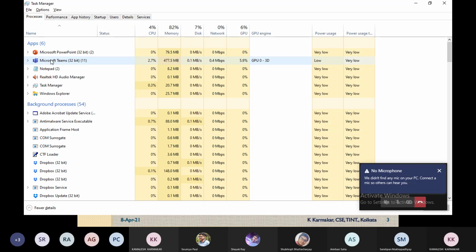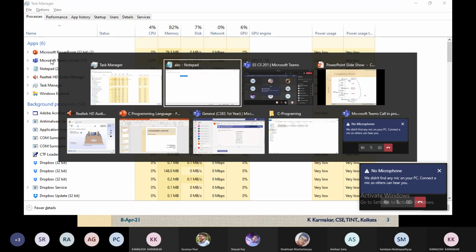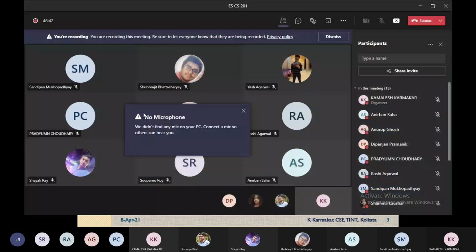Because ultimately the program will be executed on some system. So try to think beyond the programming syntaxes. Just learning programming syntaxes will take a very short time, but many things we have to think about.